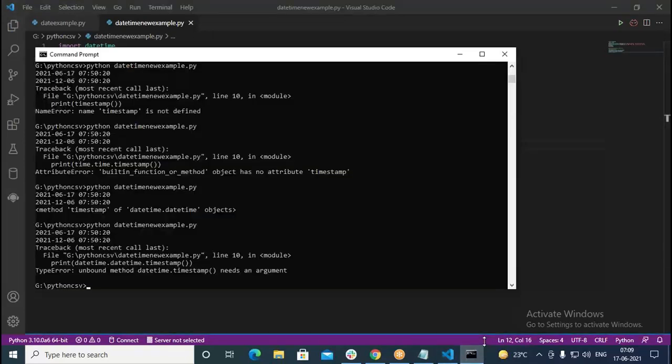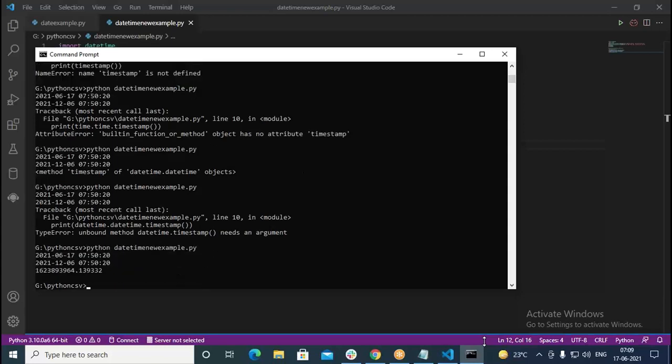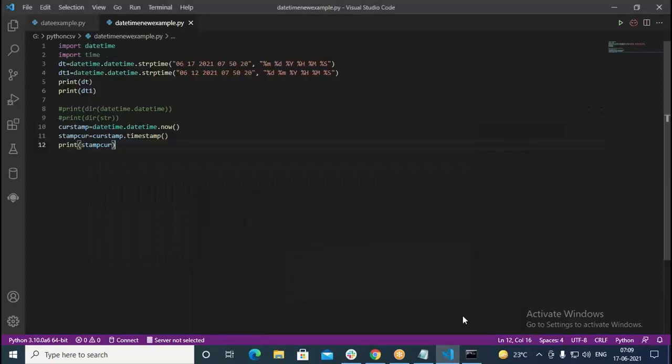So from the current date and time you can get the date stamp. It is even giving you milliseconds accuracy. We can get accuracy even in milliseconds. So it is available with the datetime object. First we created here in line number 10 a datetime object, datetime.datetime.now. This can give you current date and time. So from the current date and time, it prints for us here exactly with the milliseconds.